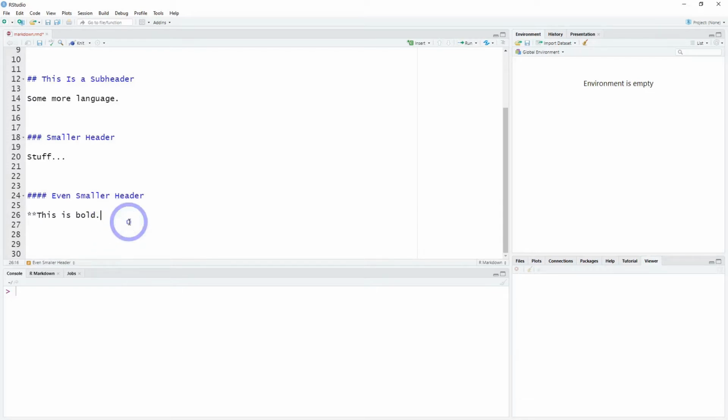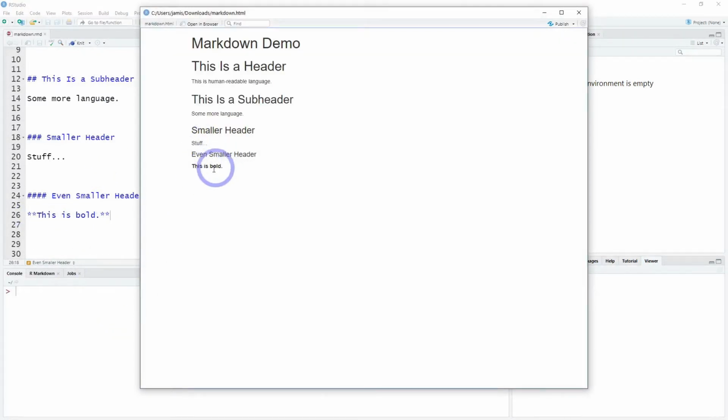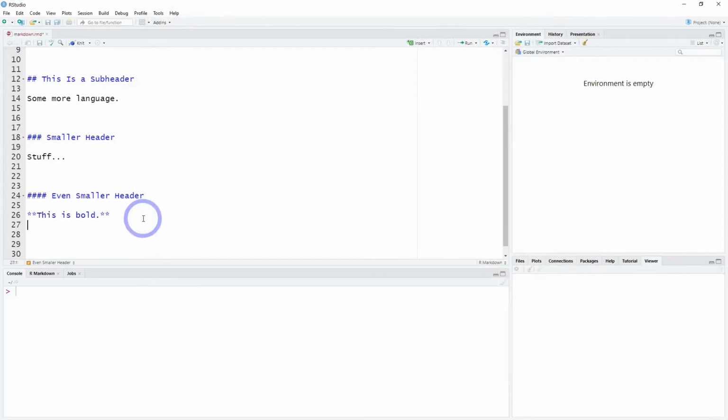You add two asterisks to both sides, and we can see that this changed from a automatic or a black text color, font color, to a sort of dark blue. And that also depends on your color theme that you're using with RStudio. But let's see what that bold looks like. And now we can actually see the difference between regular fonts without any formatting as opposed to bold fonts.